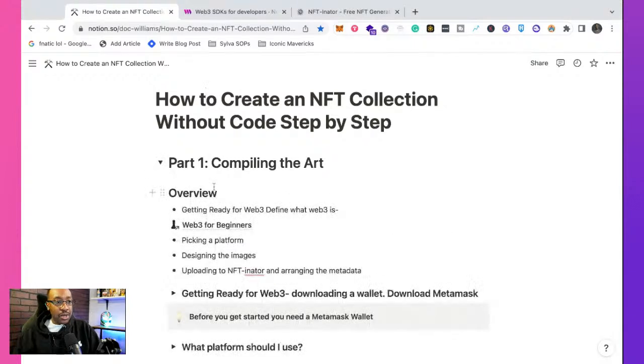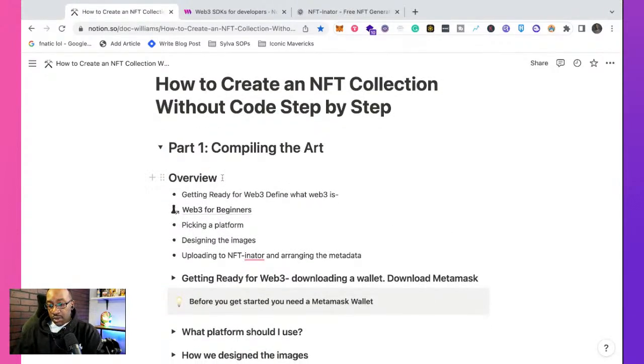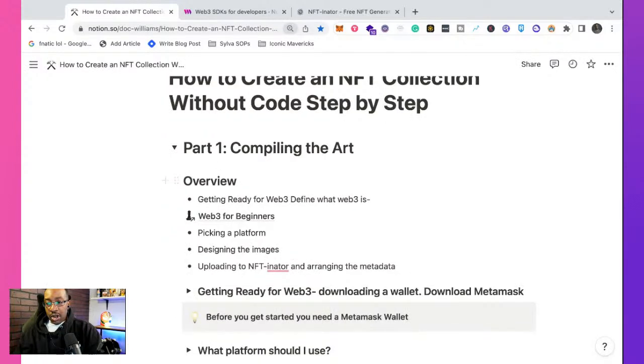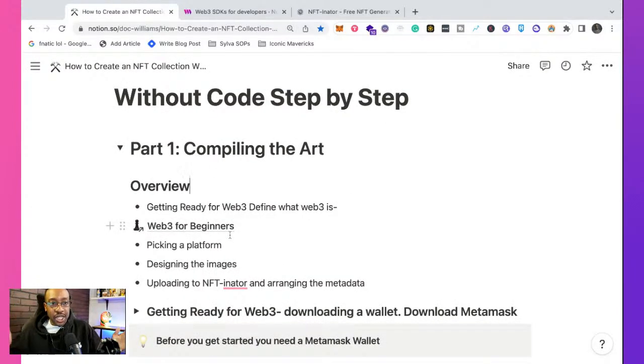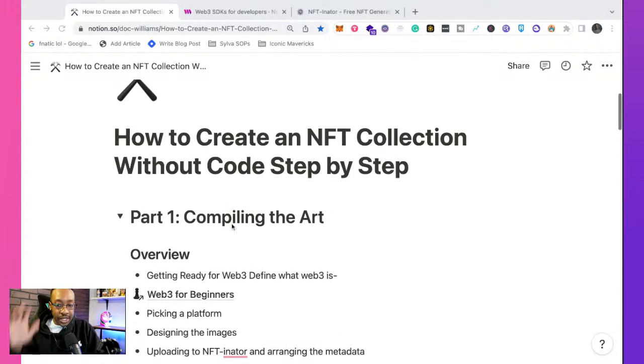So to begin with, even before we get started, it's really important to talk about what in the world an NFT is. What does this even mean? So we're going to first get some details and dive into this. If you're brand new to this, and this is again for complete beginners, an NFT is a non-fungible token.